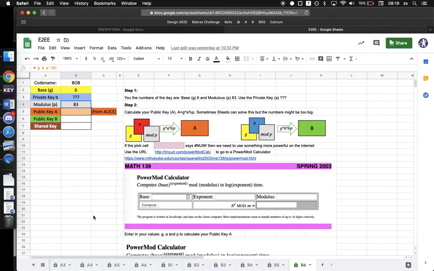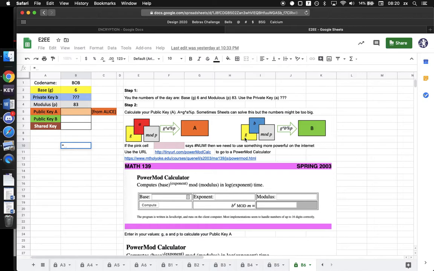Okay, and this is why I mentioned earlier that the computers can do it. If you look here, this is a 3-step process. The first step is we assign our numbers. For the first step, I'm going to make up a number between 10 and 30. I'm going to be Bob, so I'm going to use the number B of 21.